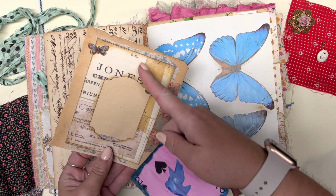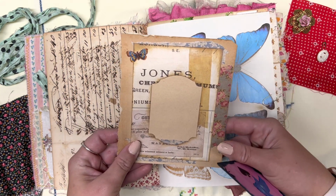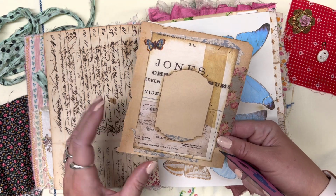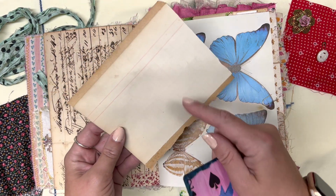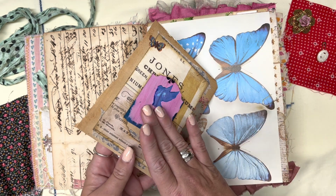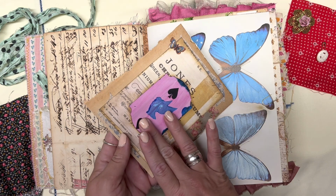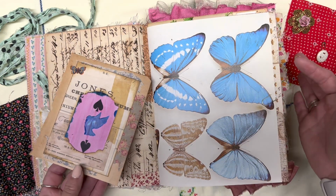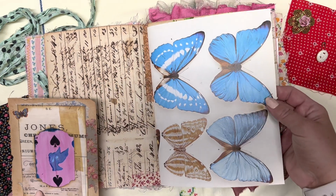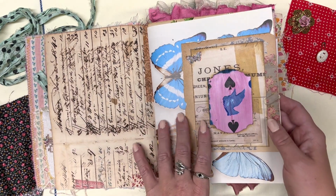So I put it in there so you can slide a photo or whatever you want in here. This part, the back of it, is a piece of fly leaf from an antique book, so you can journal on that. I just wanted some color, really, so that brought some color, and it was blue. It matched the butterflies. This is from a butterfly book. You guys can see me okay?